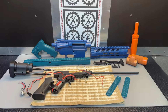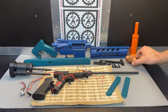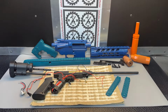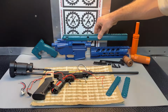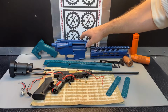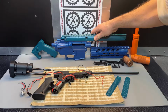Up front, the threaded tips right here, I'm going to either go with something like this. This actually will fit in there and will work as well, or if I use something that has a threaded extension on it. So I'm not quite sure what I'll do with that. And then we've got this big long rail that's going to go on top. Because there is going to be no height difference between this and the actual rail, rather than trying to build this up here, I'm not going to even put a rail there. This is made so that it is going to just slide right down over the top of that and basically push on so that it's even.